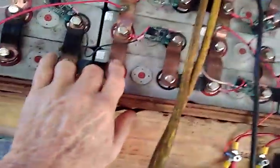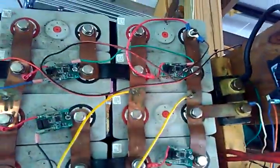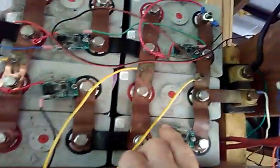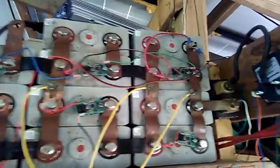Now this is an example of a whole bunch of cells where I do have them all hooked. And if you look right here, you see that we got everybody lined up right along there and everybody lined up right along there. And that locks this whole group in, and we'd only really need one regulator, even though I got two on there. We'd only need one to watch this. Of course, two helps balance better.